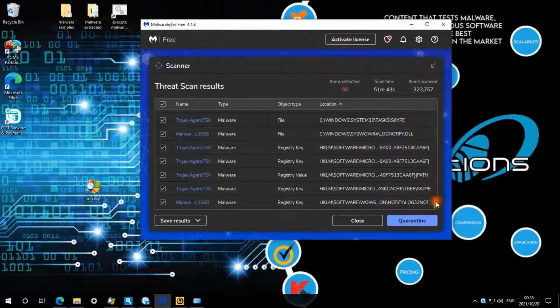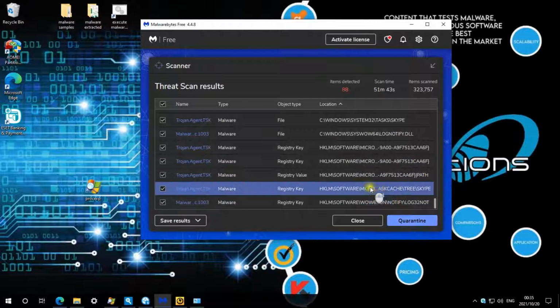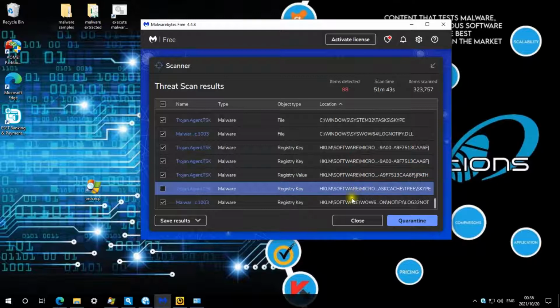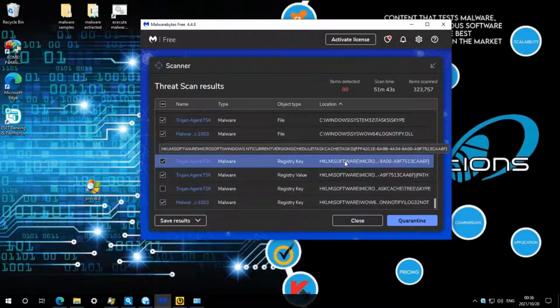I know Malwarebytes lists every infection as an individual infection, that's why the numbers tend to be higher in Malwarebytes, but the only 2 concerns is that it has the 1, 2, 3, 4, 5 registry entries that were modified. So there's a scheduled task, another scheduled task.